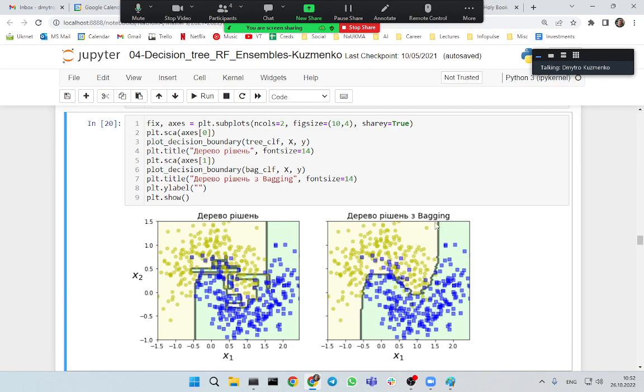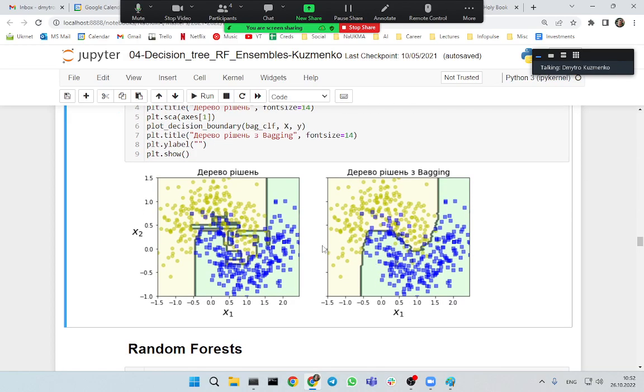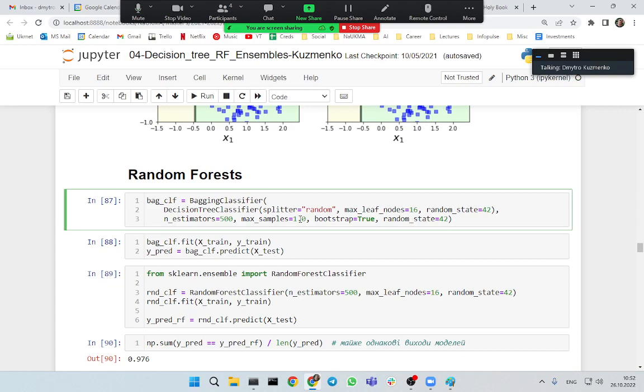But the decision tree from bagging, 500 different trees grown, looks like a very smooth curve, as if this was some logistic regression or something like that. But slightly more spiky, but still we can relate to that. These individual models could have been overfitting as well, like this one on the left. But in the end, we got a pretty decent separation of classes, and this looks cool. There's also random forest.